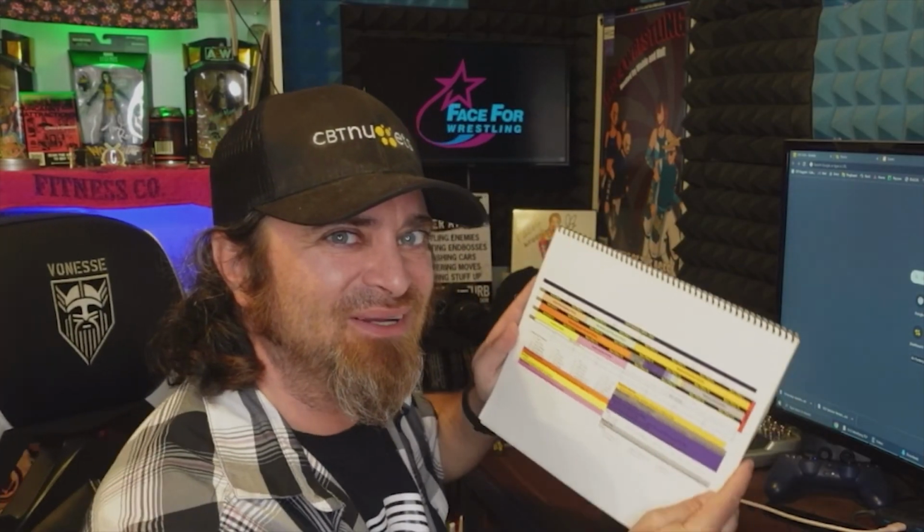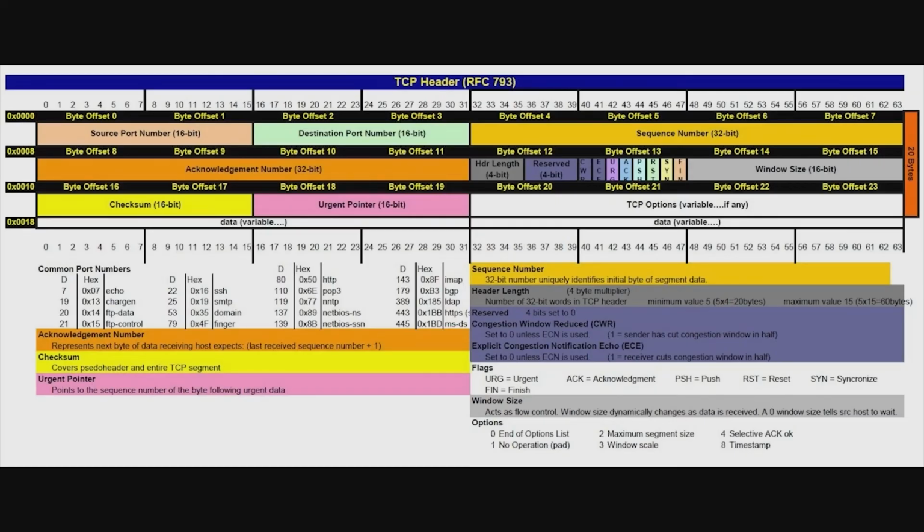Now, you may be wondering where I'm getting all these flags from and the information that we're using for our TCP breakdown with all these bits of information. Well, I'm glad you asked, and I'm putting it on screen now because it's in our book for the supplemental materials. We're taking a look at page 3, and this is the actual packet breakdown of a TCP header. Now, we'll definitely go more into this on the next nugget, and the nuggets following, but I just wanted to introduce this to you and let you know that we will be using this in the following nuggets to break down our packet just like we did in IPv4 and IPv6.